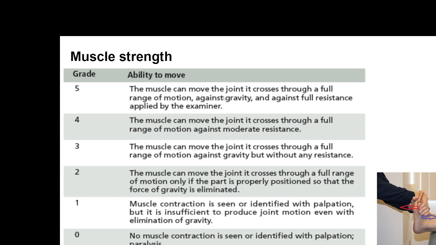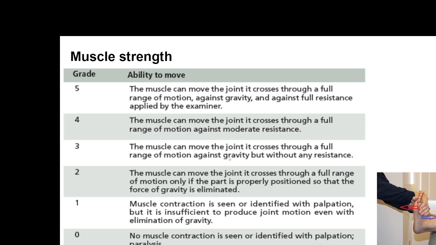Grade 5 is where there is a normal movement, and even when you put resistance, the patient can move against the resistance in all ranges of movement of that particular joint. Like in the ankle joint, it's primarily plantar flexion and dorsiflexion. In the knee joint, again, flexion and extension and so on. So in each joint, you have to give a resistance and see whether the patient can move or not. If the patient can move against the resistance, it can be considered grade 5. Grade 4 is when the patient is able to move against the resistance but not through the full range, only to a partial range.